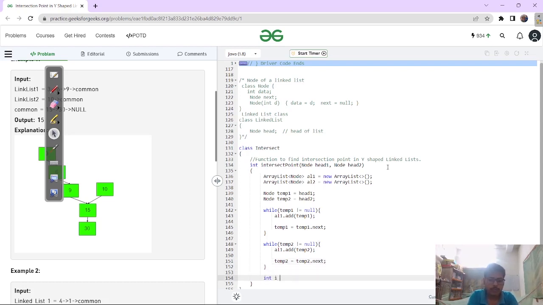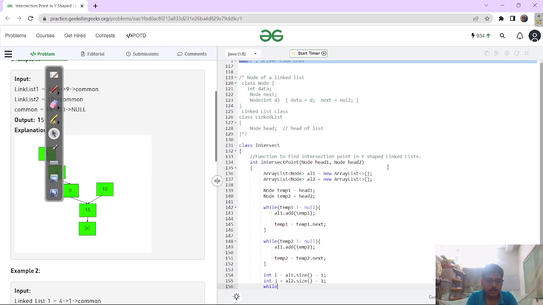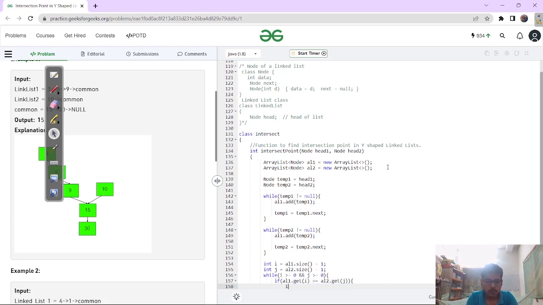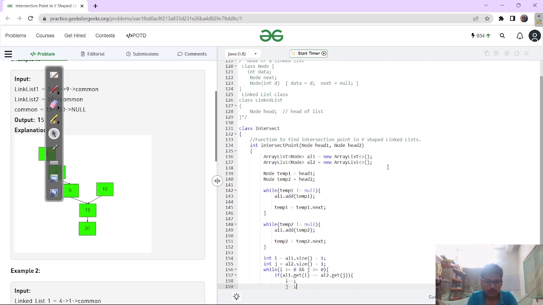Then what we're going to do, start from last, that is list size minus 1, and while my i and j are non-negative, if my references are same, so just go to the previous value, previous reference.